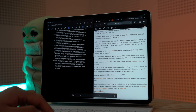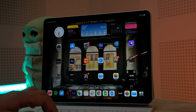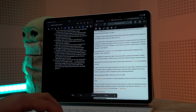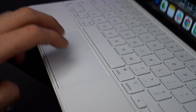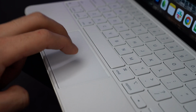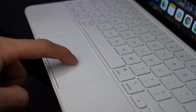That said, the trackpad has a bit of a learning curve. Rather than acting like a cursor, it behaves more like an on-screen finger. This resulted in some unexpected and inconsistent interactions across applications, especially ones that were not built to account for a cursor. But you do get access to a bunch of useful gestures that make it so you don't really have to touch the screen to navigate, as long as you remember what the gestures do.